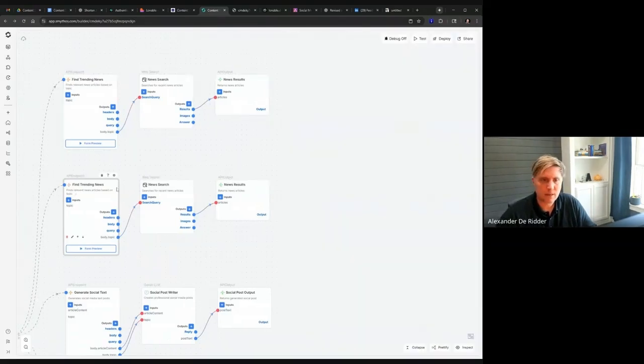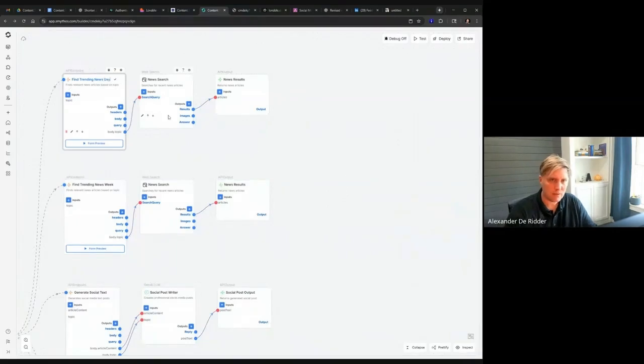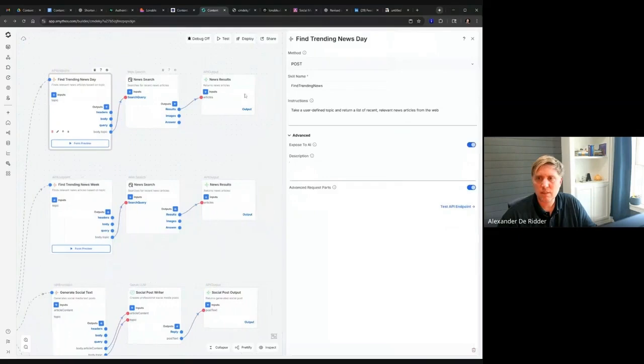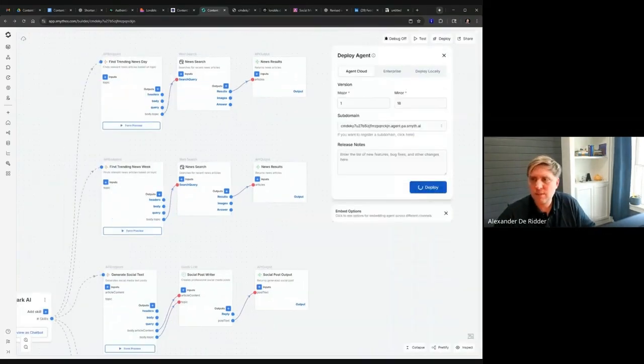I'll close that, and I'm going to rename this, although this is not used as much, to find trending news week. And I'm going to change this to find trending news day. And I'm going to set this here in the past day. We'll try to make it easier for it to deploy that as well.